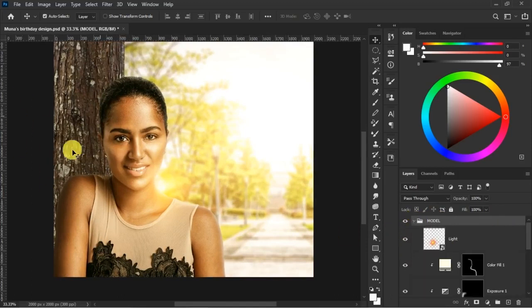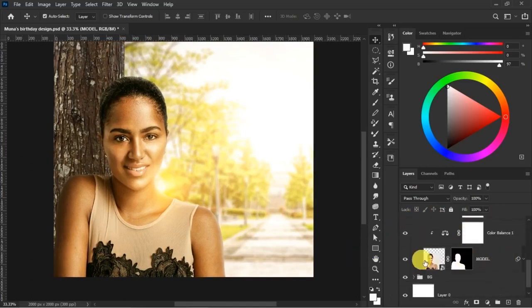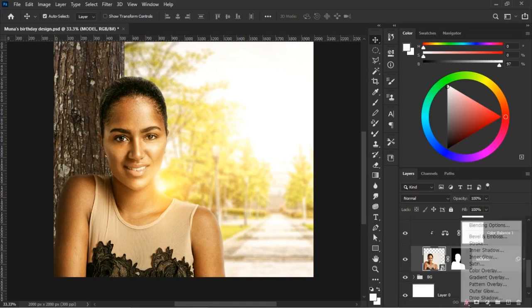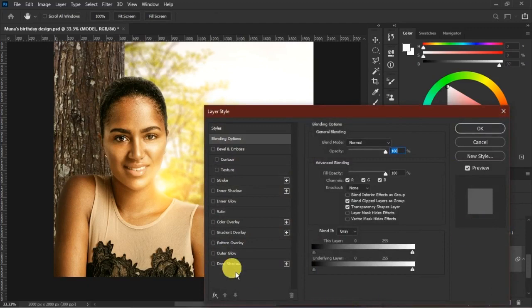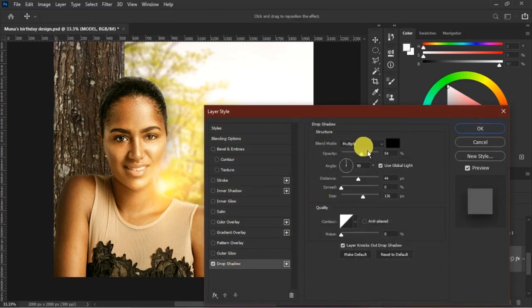All right, so the next thing we are doing, you can guess it, we want to add a shadow for her, so this place also looks realistic. Okay, so on the girl's layer, either you double click or you click on FX and you just go to blending options. All right, so go to drop shadow, just create a funky drop shadow, just keep it on normal.